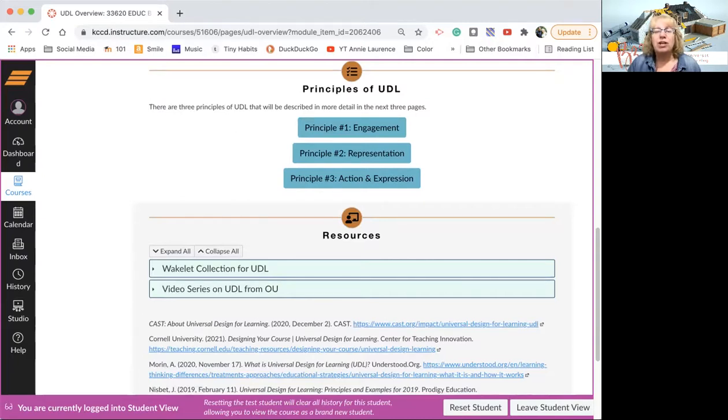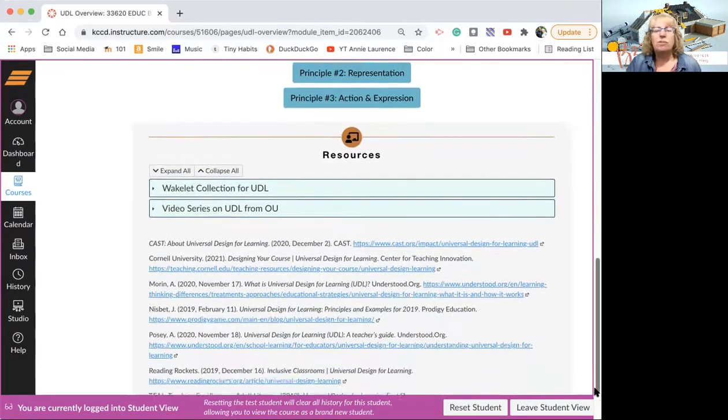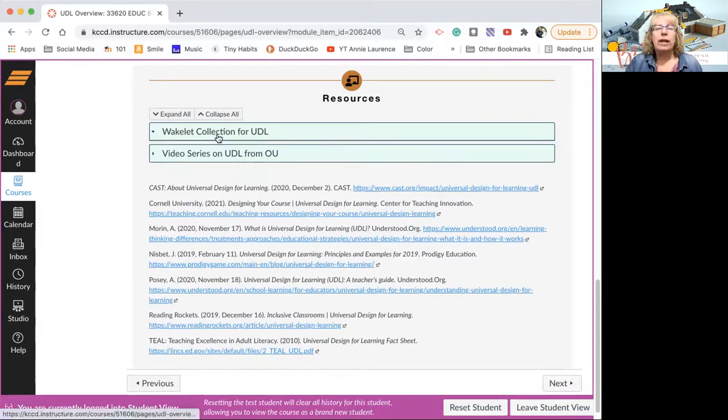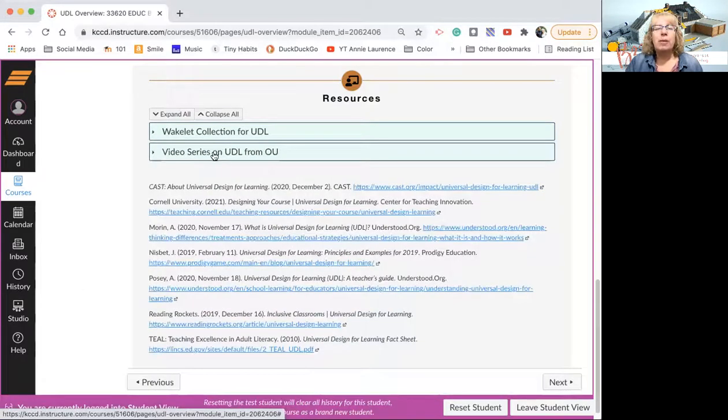So there's a page for each of those that will give you some details. But on all these pages, you know, you're going to see lots and lots of resources. And the feedback that I've heard in the past is that, oh my gosh, there's so many links. Like, how am I going to look at all the links? Don't look at all the links. Here's my advice to you. Scan over, like if it's in an accordion like this, that's probably a good thing to read, okay? Or watch the video or whatever's in there.